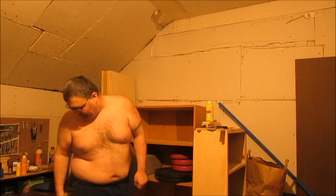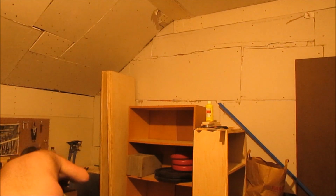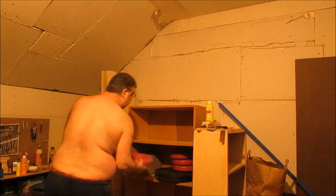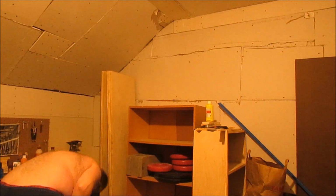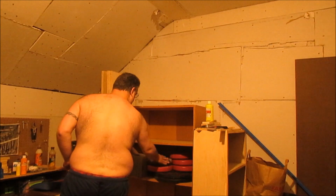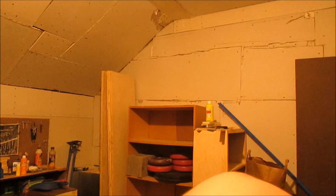Jeez, so far this thing is sticking pretty good. Got a couple more weights in here. 14.3. Use another weight at 14.3. Jeez, see, they were built to last back in the day.